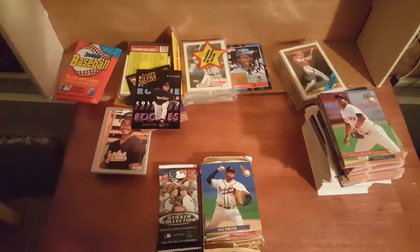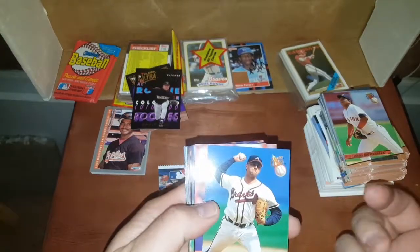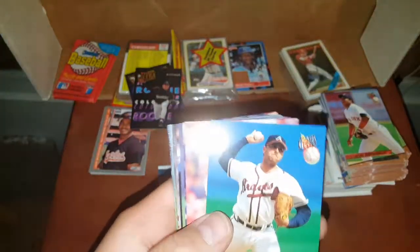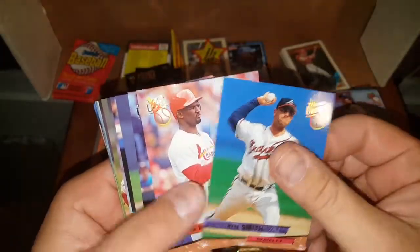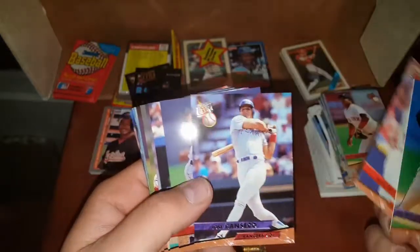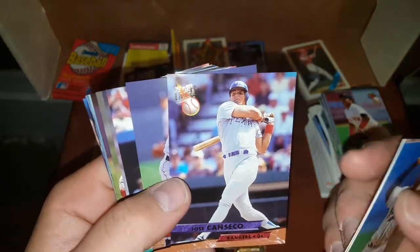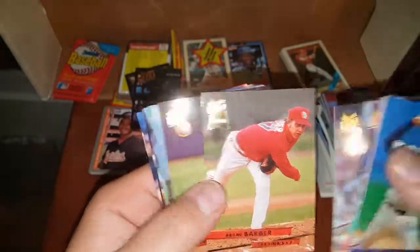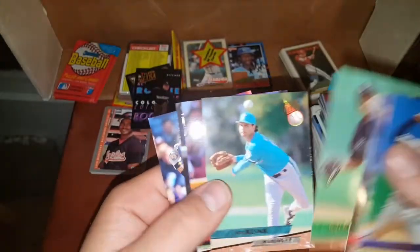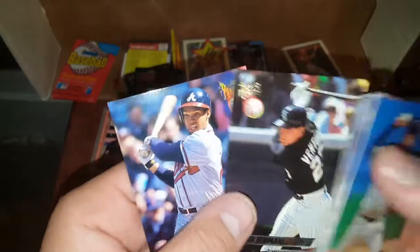There goes my flash again — hold on a second. Alright guys, sorry about that, it's the first time my phone's ever gotten hot like that. Mark Whitten — he's a huge douche. Jose Canseco — I got his cell phone number and I'll be doing a private signing with him soon. I'm trying to get into autograph promoting. I've been involved in it for a long time but was never the promoter, and now that I'm older and have a little extra expendable money, I want to try to get into it.